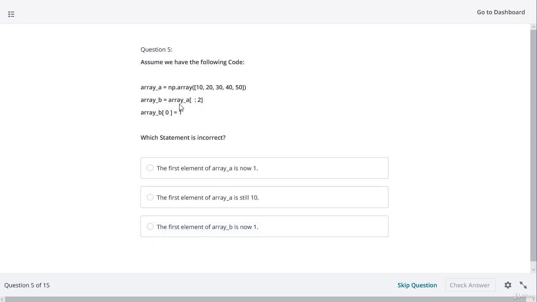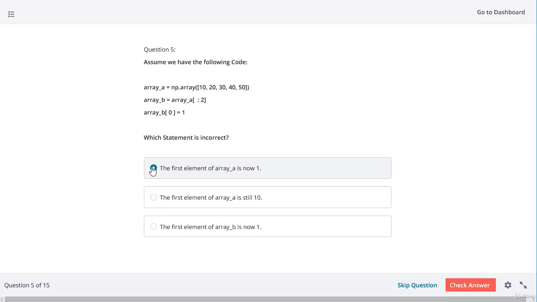And actually here with NumPy arrays, when we create a slice of array A, we are not creating a copy. So array B is referencing the same original object, but only the first 2 elements. And if we change one of the first 2 elements of array B, we also change the elements of array A. So the first element of array A is now 1.